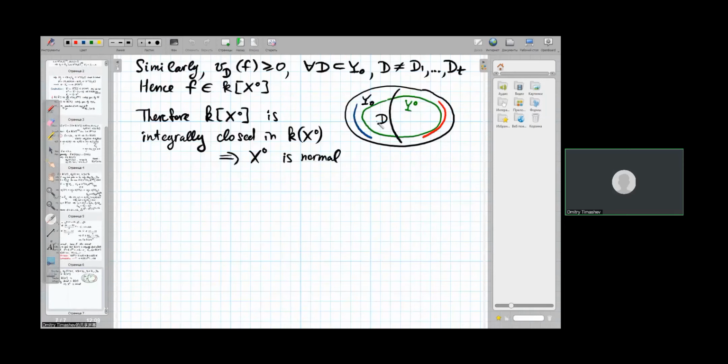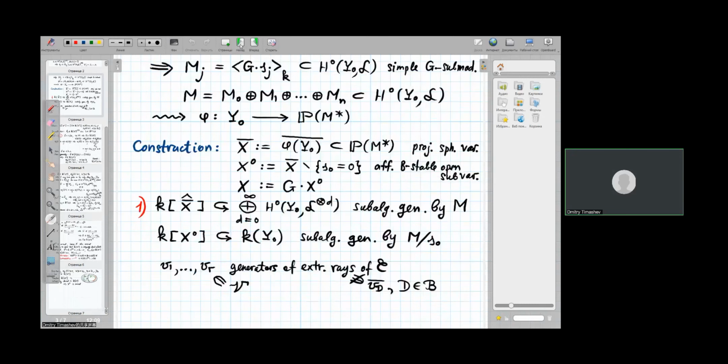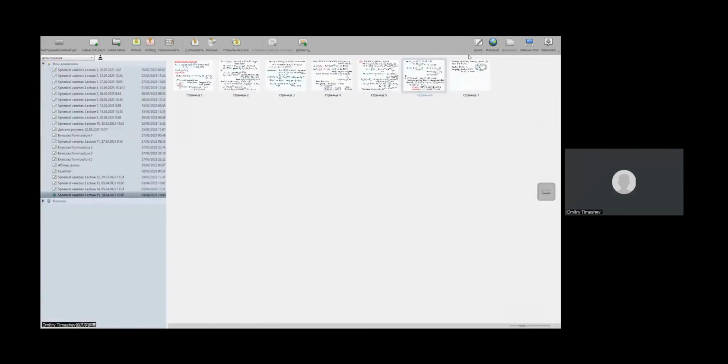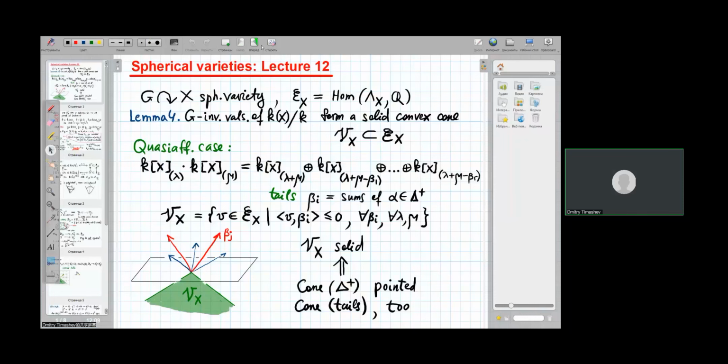If you still have questions, then please ask your questions. Question about the extension of a G-invariant valuation to a larger field. Okay, let's come back somewhere, I guess. The first occurrence of this extension was here. So what is your question? In which lecture did we talk about this? Let me trace it back. I think it was... let me try here, because I do not remember exactly. Was it here?